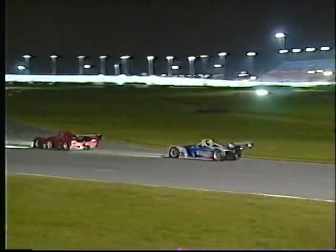And now there's another problem with the car. They can't get it started again. Same thing as before, I guess. We're not getting fuel to the motor. Lots of problems and a lot of laps down, guys. All right, thanks, John. Meanwhile, this great battle continues between the Ferrari and the Riley and Scott Judd.